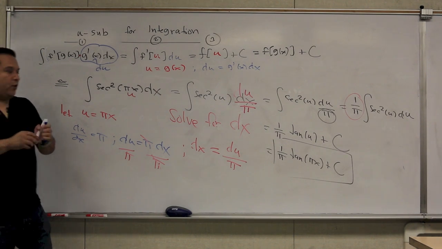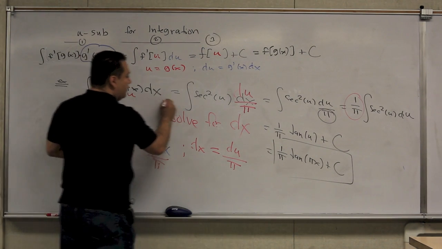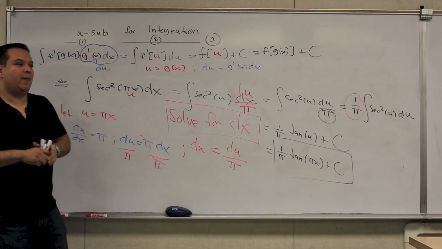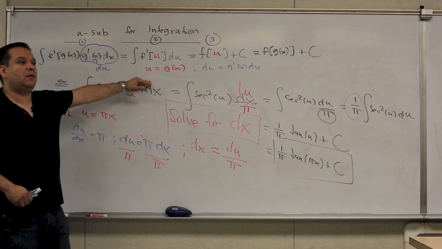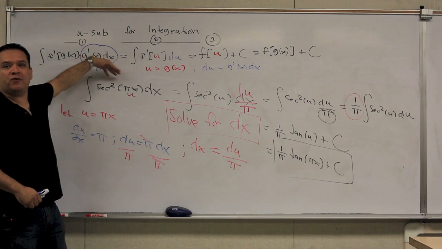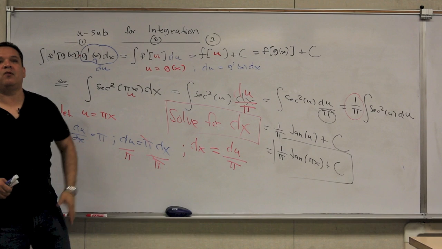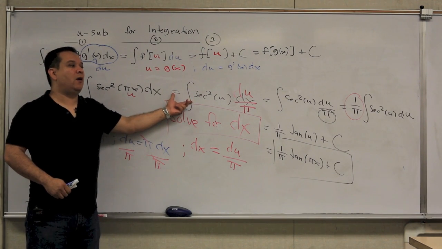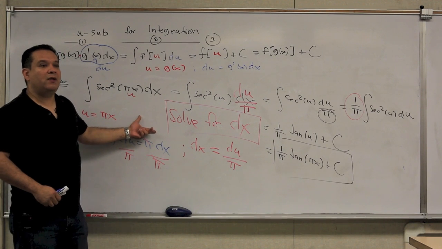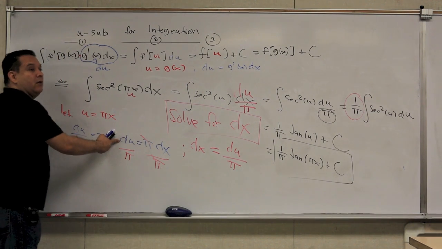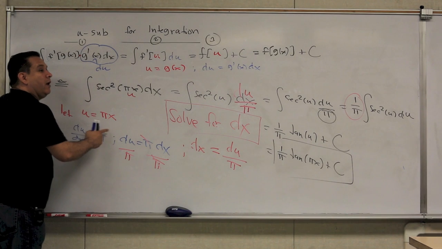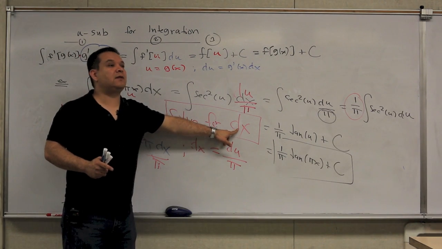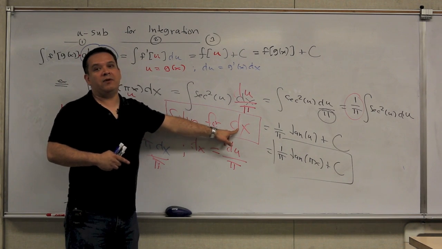So, to make a long story short, in all honesty, what is most often going to happen to you are problems like this. Not the first ones we focused on. The first ones we focused on were really nice and served to you warm. They're going to make you actually do a little bit of algebra. Meaning, don't solve for du like we've been doing. Solve actually for what? Dx.